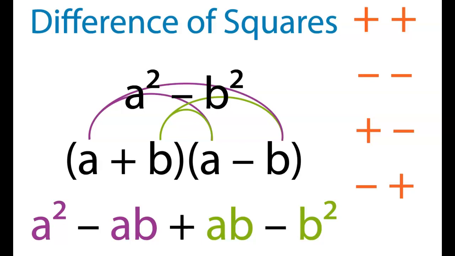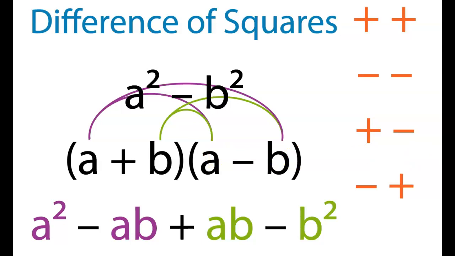And literally, you can just memorize this. It doesn't matter if it's x squared minus y squared, a squared minus b squared. It doesn't matter what the letters are. You can literally just memorize that this is what it looks like. A plus b, a minus b. X plus y, x minus y. Whatever it is. You also should understand the derivation. You should understand where it comes from, but you can just memorize it, okay?